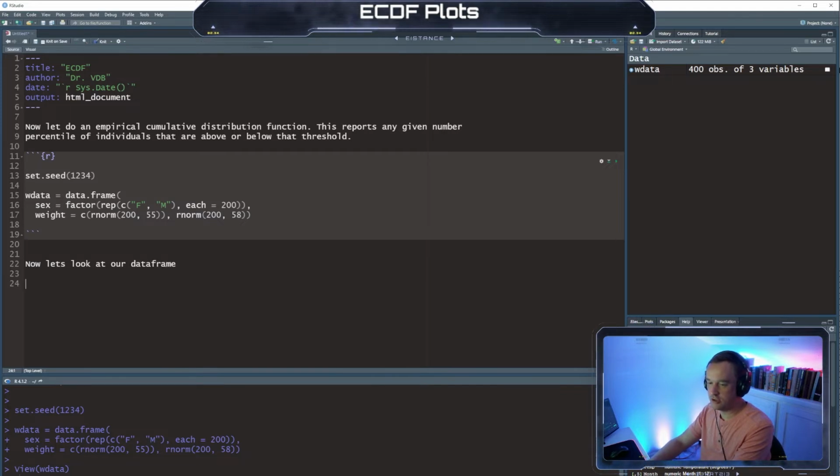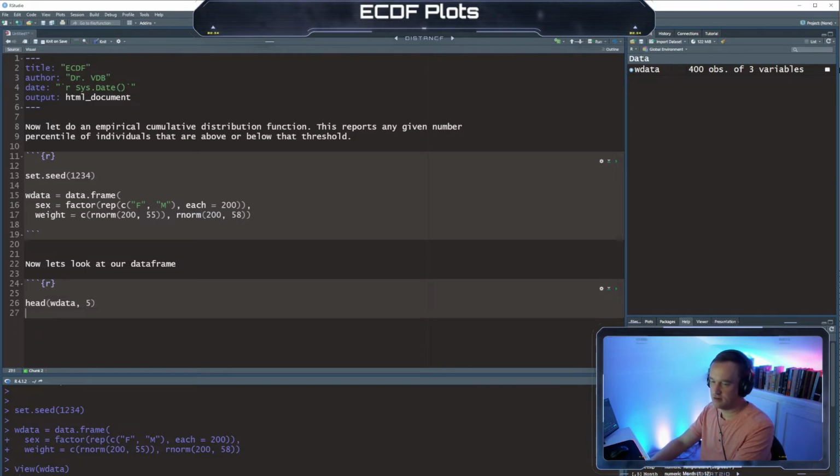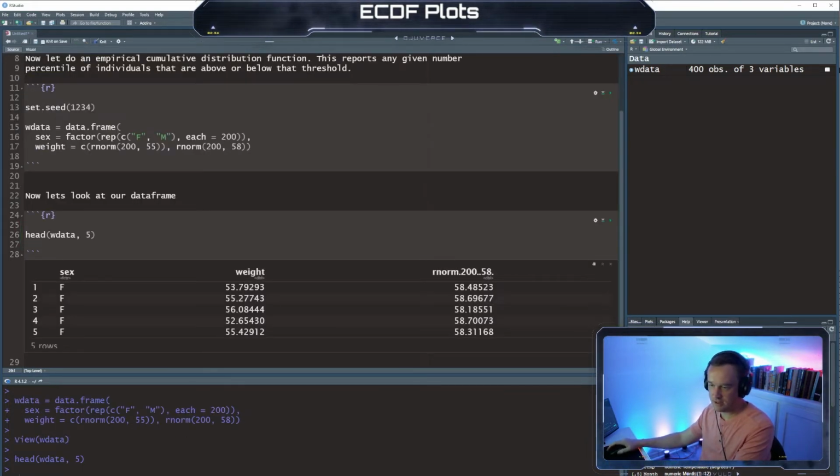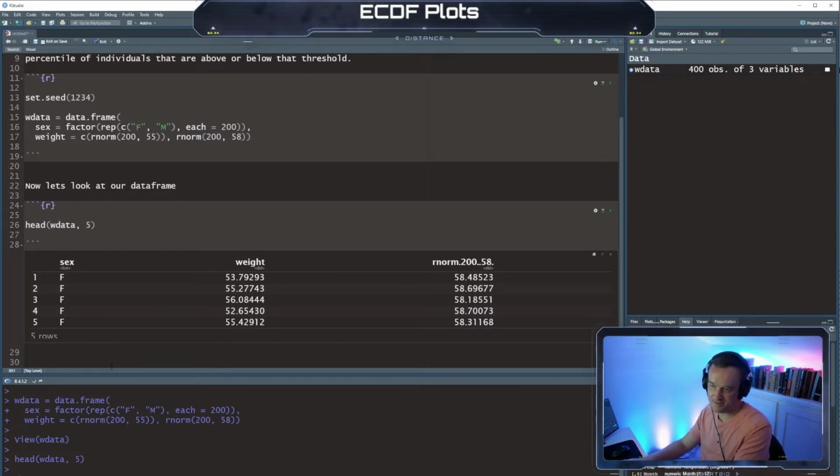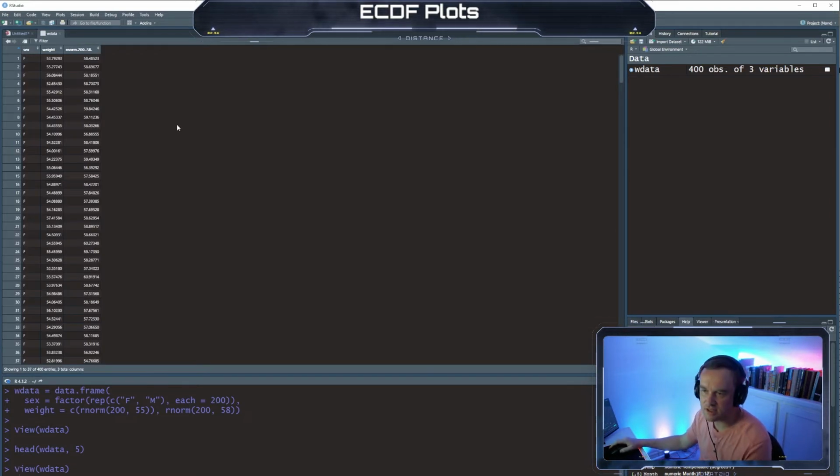Now let's look at our data frames. So we'll put this into our code. Let's just do head, wdata, and we'll just look at the top 5 of that. So we run this, you see we have females, the weight, and then this is also just drawn off the rnorm. Oh no, this should be the males. Interesting. Let me look at this.